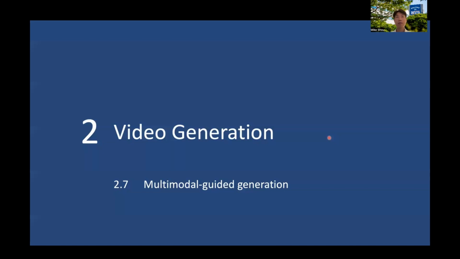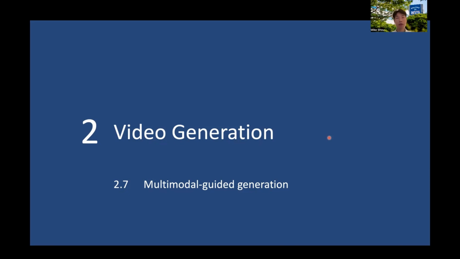So the last piece I want to talk about is the so-called multimodal-guided generation. So what is multimodal? Essentially, the idea is that you have multiple signals as the condition for guiding the video generation process. Because the conditions we have seen so far are mostly about text, or sometimes you have an image, to make an image move.